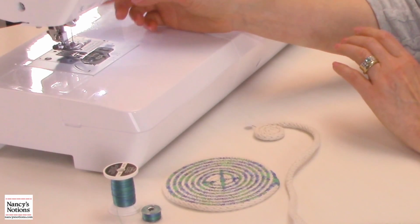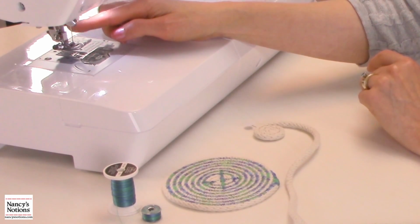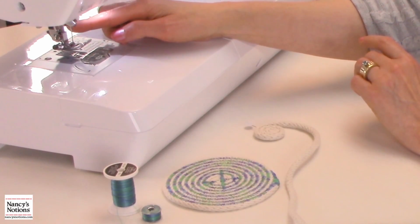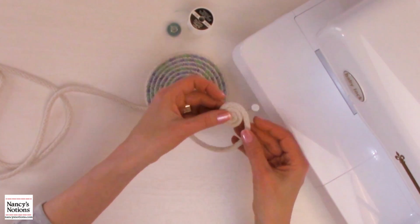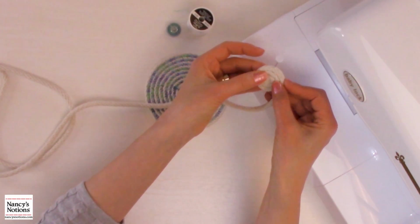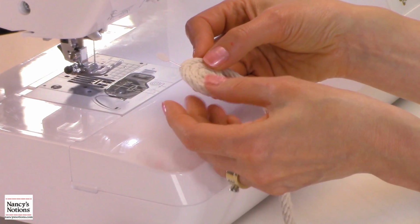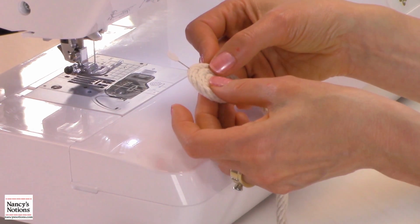To start with, I've threaded my machine. I also have a top stitch needle. A top stitching needle is really important for this project because you're going through a lot of thickness. This is rope, so it's a lot to go through. It's not just a couple layers of fabric. So definitely start with a new top stitch needle.